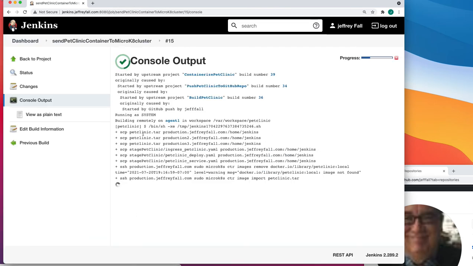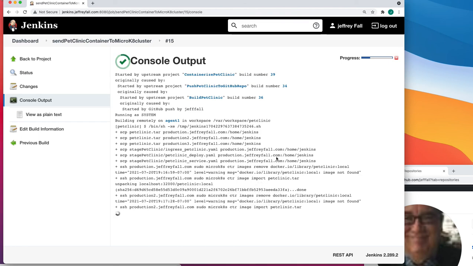So we're basically transporting the containers over to all the servers. Production as a container, production 2 as a container, 3 as a container now. We've transmitted over the kube files for the services. And now we're importing into the repositories on the actual cluster members to put this pet clinic image container into the actual caches on these servers so that when the service starts up, the pod starts up, it can pull from the local cache.